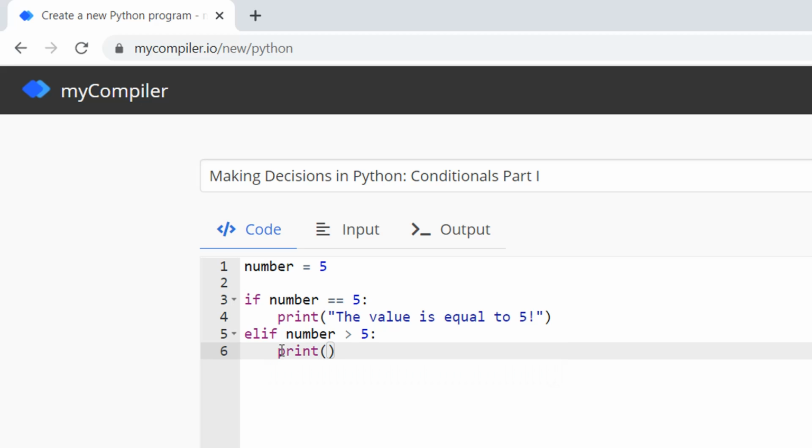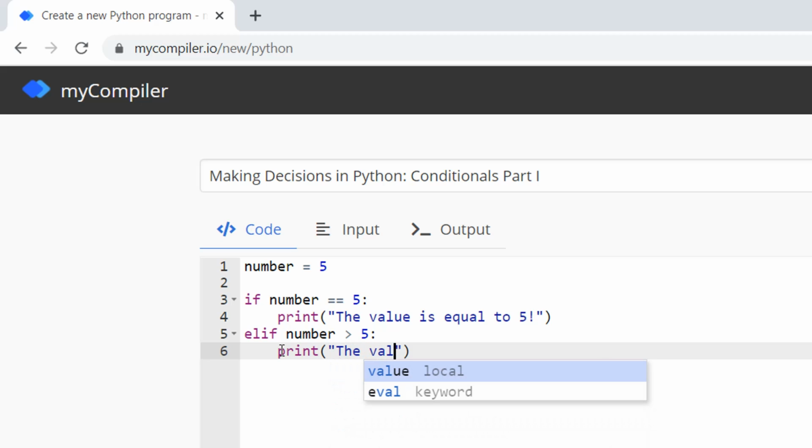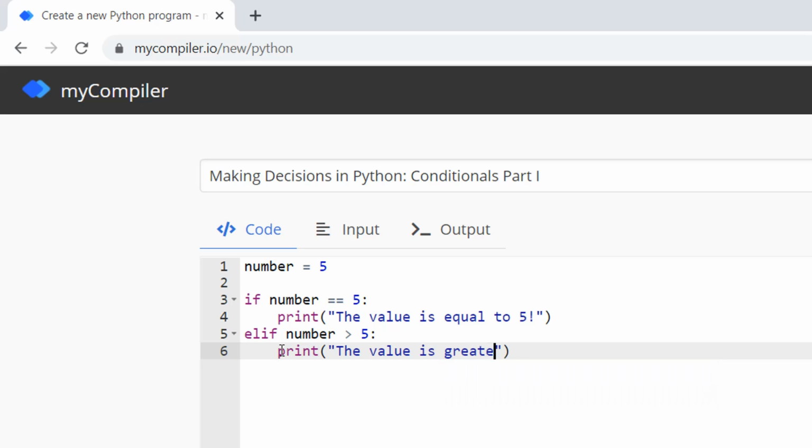We're going to say, in quotes, because this is a string that we're printing, the value is greater than 5. Okay. And then we're going to do another if statement.